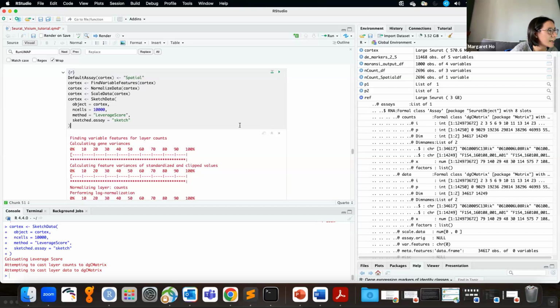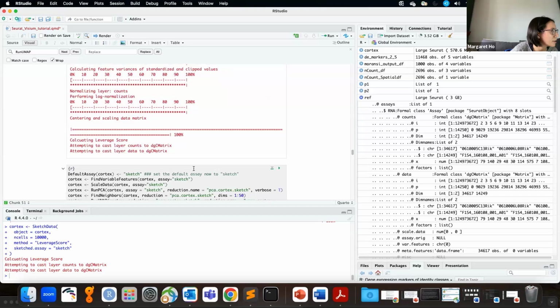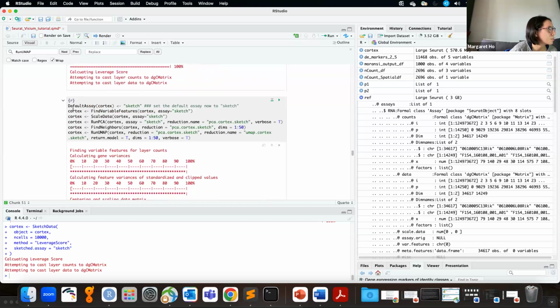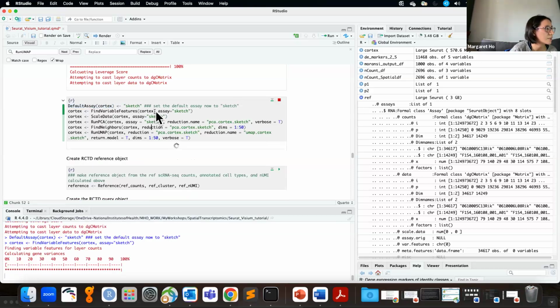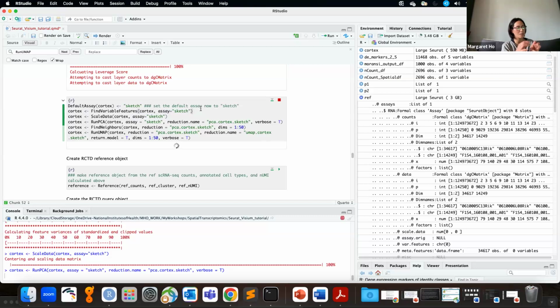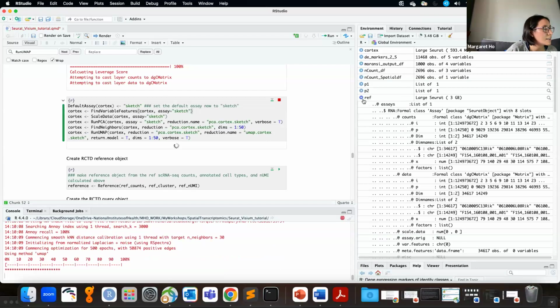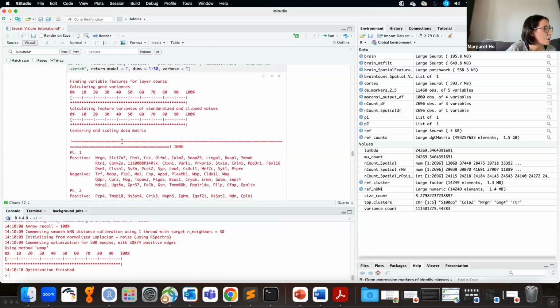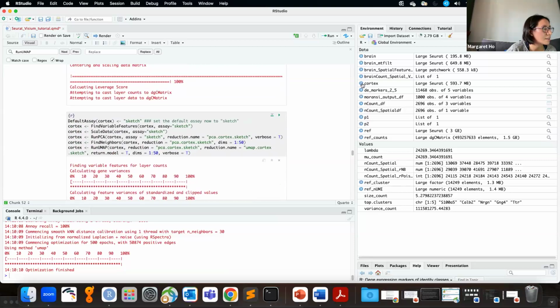It's going to get an assay named sketch within it. So what I did here is I set the default of cortex as sketch. So now we're going to be operating with sketch as the default assay. And then I'm going to renormalize everything with assay equals sketch. So that sketch layer within cortex is going to have all the pre-processing done on it.